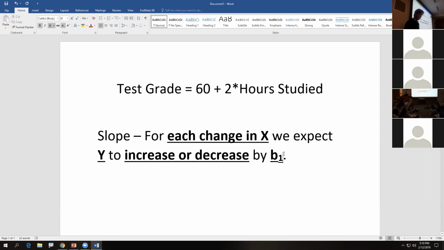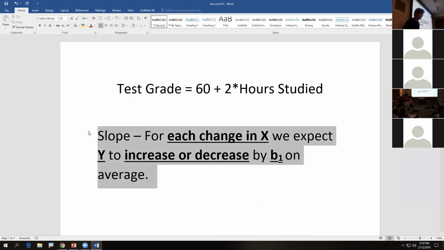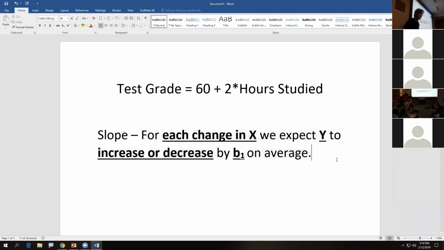And there are teachers who are very big sticklers on this. I don't care, but if you're in here from another class, maybe we should. Some people really love this on average saying at the end. So some people are very big on having on average. I mean, sure, why not? So if you've heard people say the on average part, it never hurts to add that on. My graders will not be taking off for on average. I can't promise all graders won't. I don't think it's that big of a deal. But for each additional hour someone studies, we expect their test grade to increase by 2 points on average.